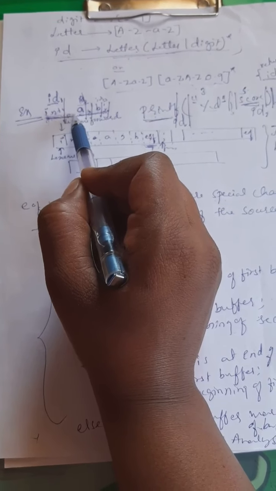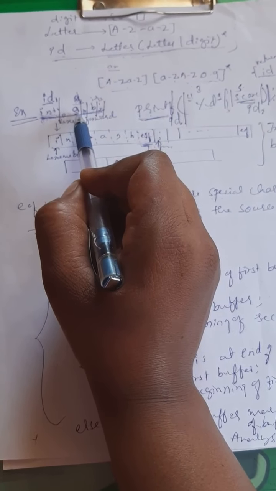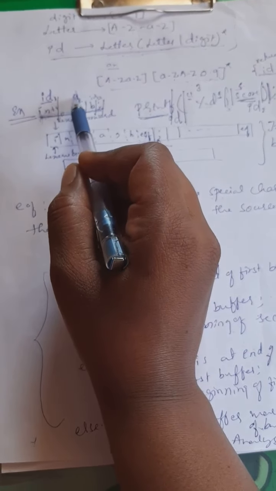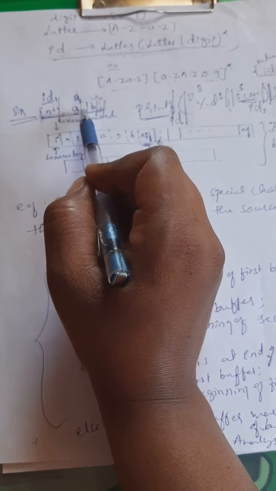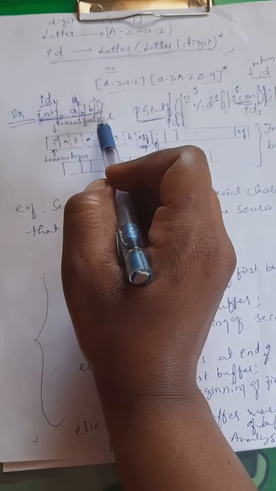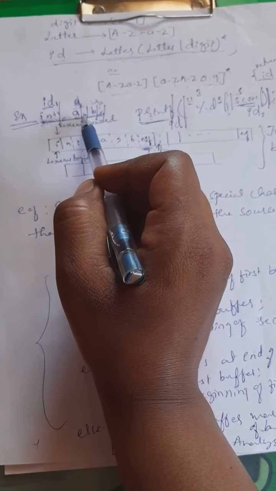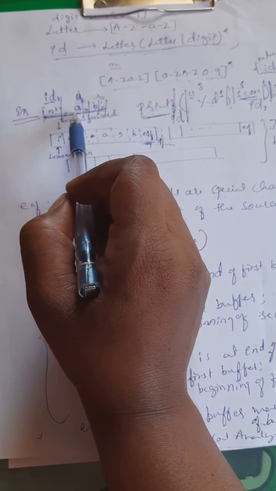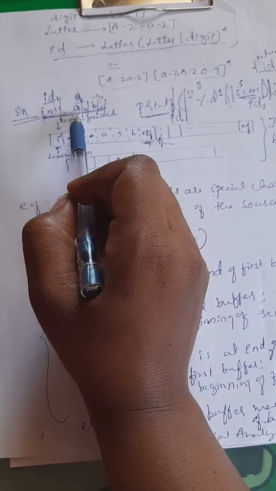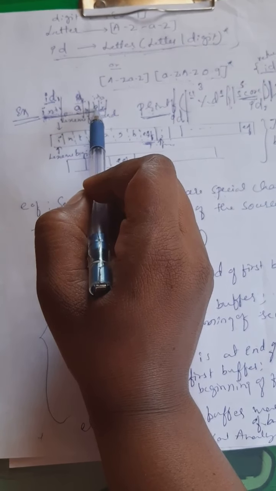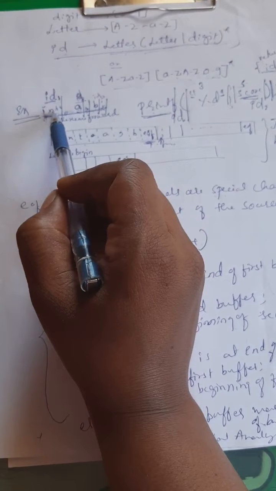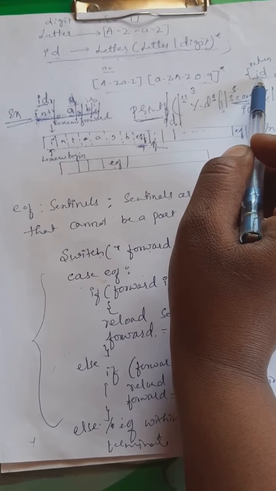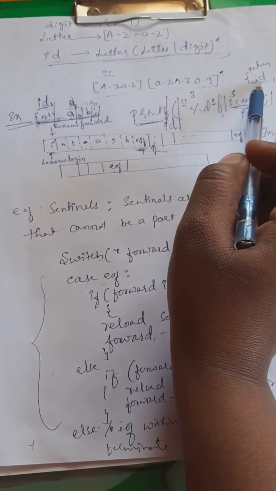So after stripping this space, the next character is A. A is again matching with the same pattern, so it will create this A as a second identifier. Comma is not a part of this pattern. A separate pattern is written for the separators, comma and semicolon. So how many lexemes will it create? 1, 2, 3, 4, 5 lexemes. Among that, 3 lexemes are matching with the pattern written to recognize the token ID.